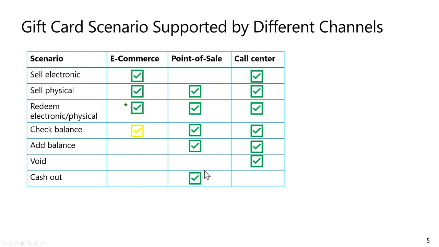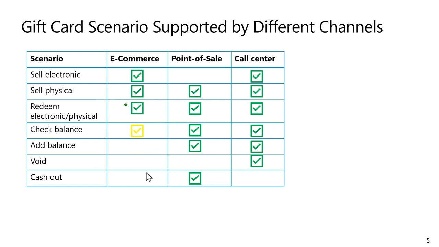As you see, the cash out is only allowed at the storefront. If you want to cash out from a gift card, you have to be personally present at the store to get a cash out of it, right? So that's why the cash out is only at POS. Another thing I want to point out, since we are already there: at our e-commerce and call center channel, it is just like buying any product. There is no difference in anything else.